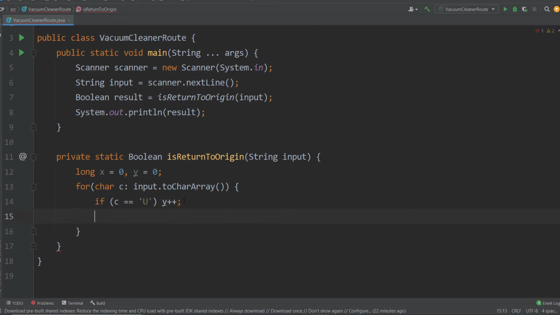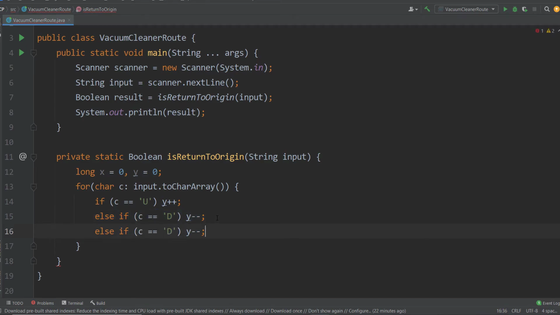Then I can use else if and copy this part. Else if c equals D, then the y value will be decreased by 1. Here plus plus and minus minus are equivalent to y equals y plus 1 and y equals y minus 1.